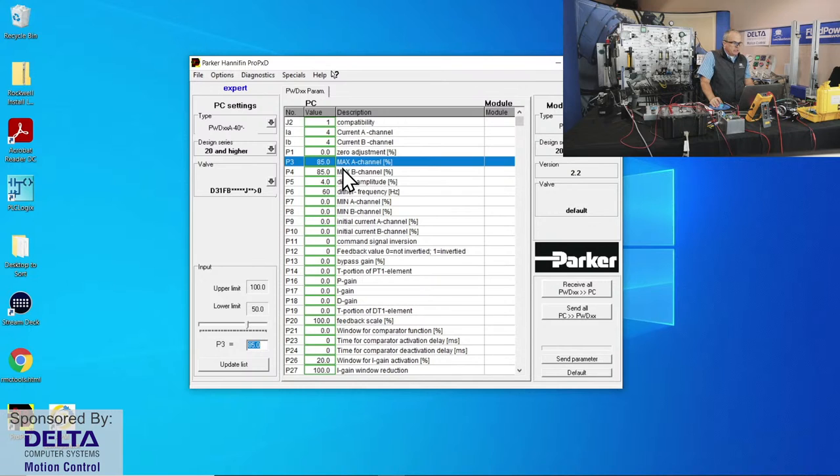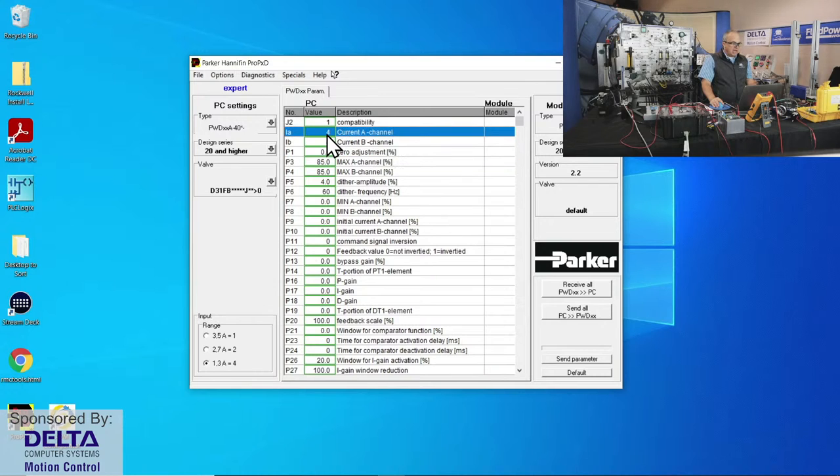And you have all of these parameters that can be set, and you might say, uh-oh, current channel A, 4, that's very heavy amperage. No, it's not 4 amps, that's current range 4, which tells us down here that current range number 4 is equivalent to 1.3 amps, so that's for a valve that needs to go up to 1,300 milliamps, I guess we could say. Perhaps we've selected our valve here from the chart, and these parameters are automatic, but of course, it doesn't have to be a Parker valve. This is just a good DIN rail amplifier for driving any valve with an LVDT.